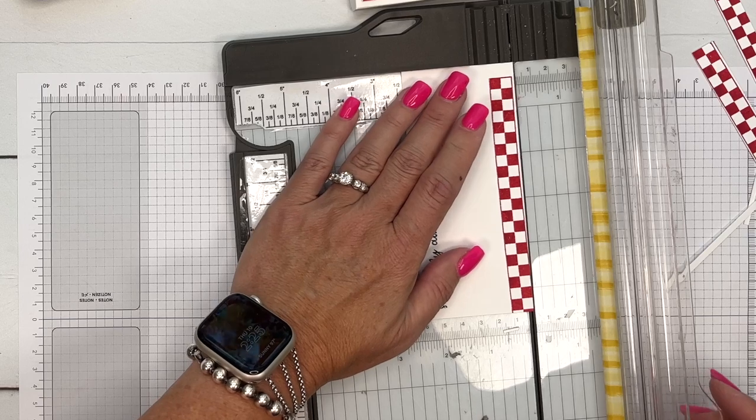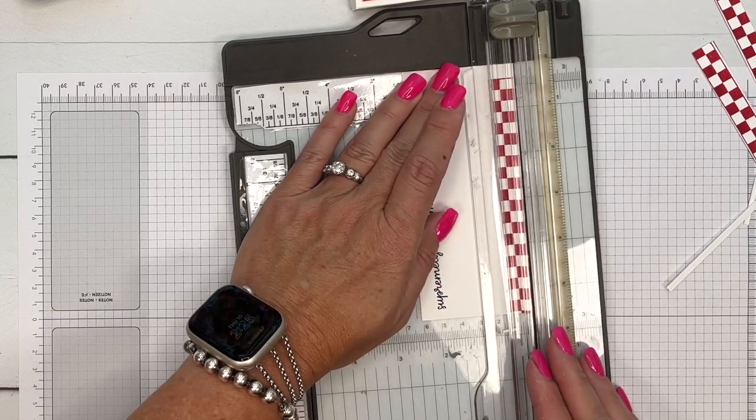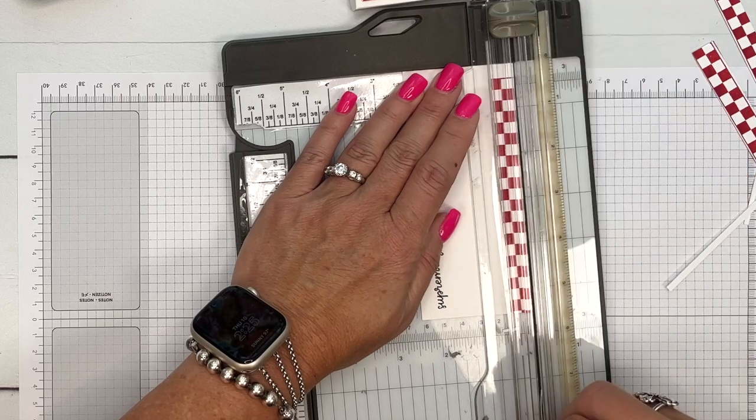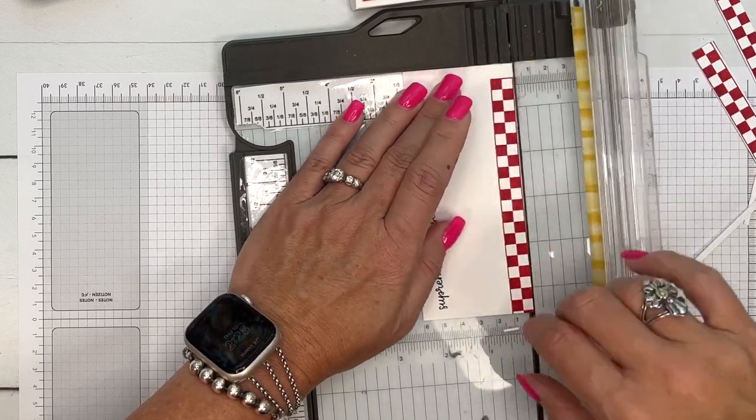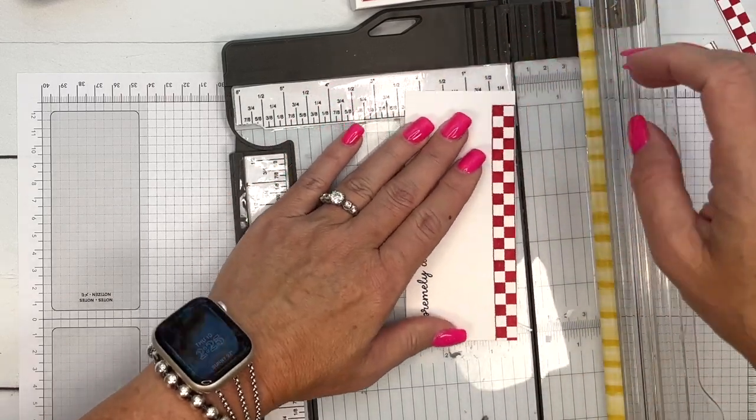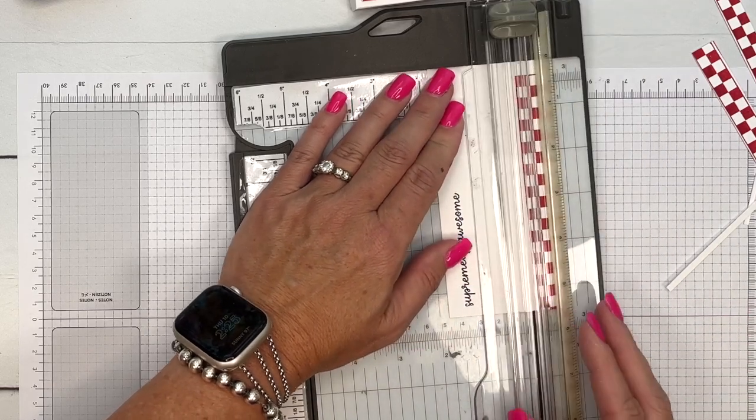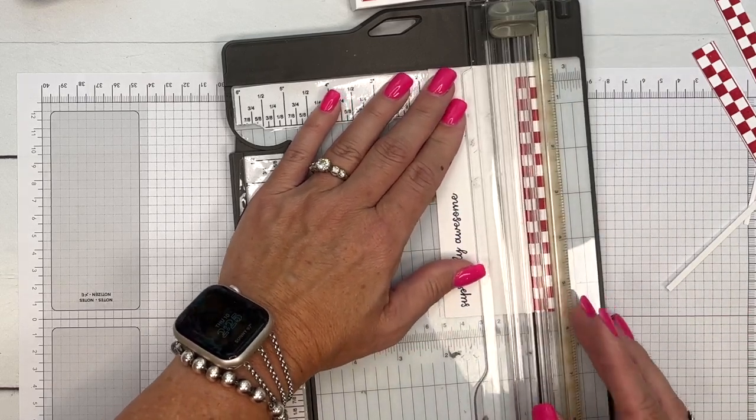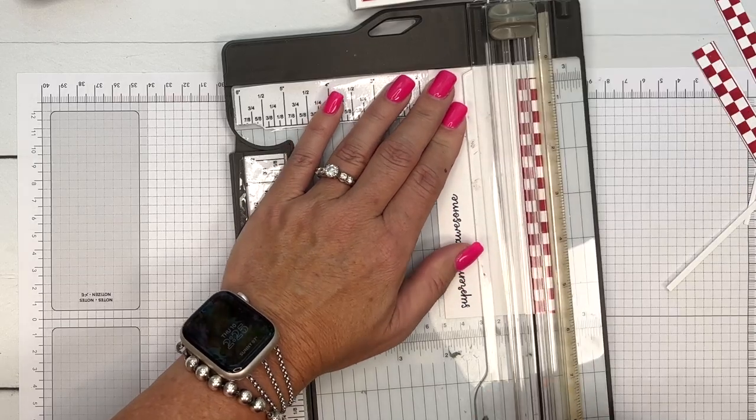Because I cut them close together, it's just really easy to just slide the paper down and cut. If I was really good I could get them all lined up next to each other, then it would be even easier. Maybe if you used your stamparatus you could definitely do that. All right, one last one. There we go.